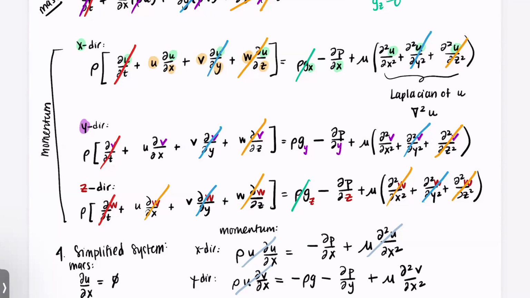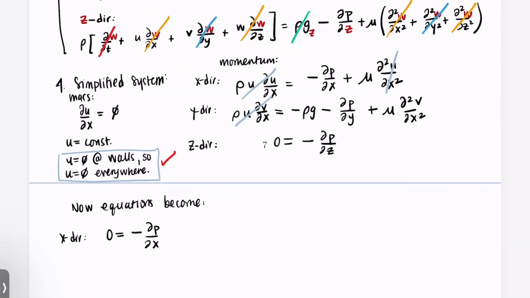Can you explain why it was canceled for the x direction? Oh, that's because this is a u. I see. Let me see if I can draw this a little bit better here. Does that help? I know it's tough when they're right next to each other. So this is just because they asked you to find this. But if there were other questions, you would. I will always pretty much force you to do this step because I'll ask you to find both components of velocity, for example. So you'll be looking for u and v both.